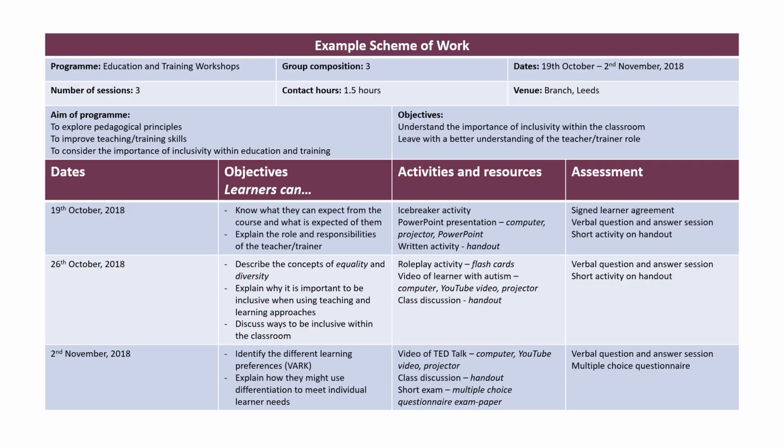Example scheme of work, program, education and training workshops. Group composition. 3. Dates, 19th October, 2nd of November, 2018. Number of sessions, 3. Contact hours, 1.5 hours. Venue, branch, Leeds. Aim of program, to explore pedagogical principles. To improve teaching/training skills. To consider the importance of inclusivity within education and training. Dates, objectives, activities and resources, assessment.